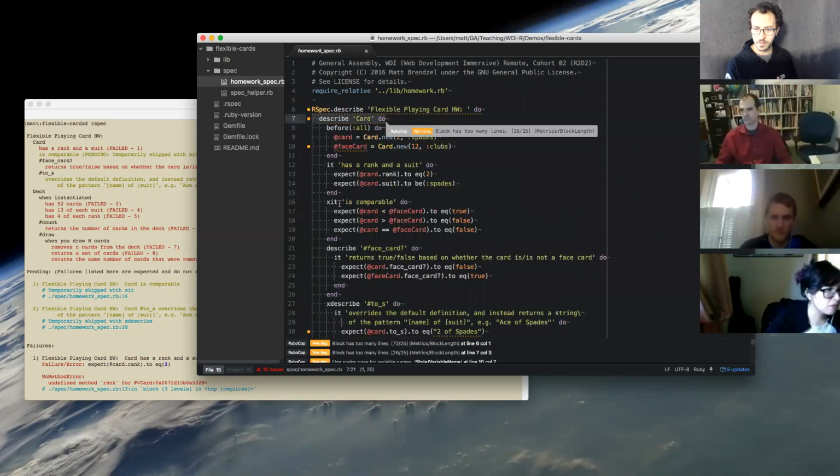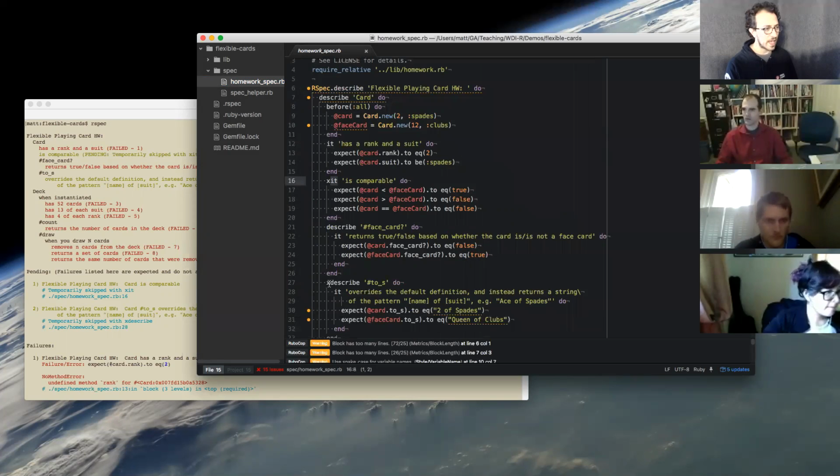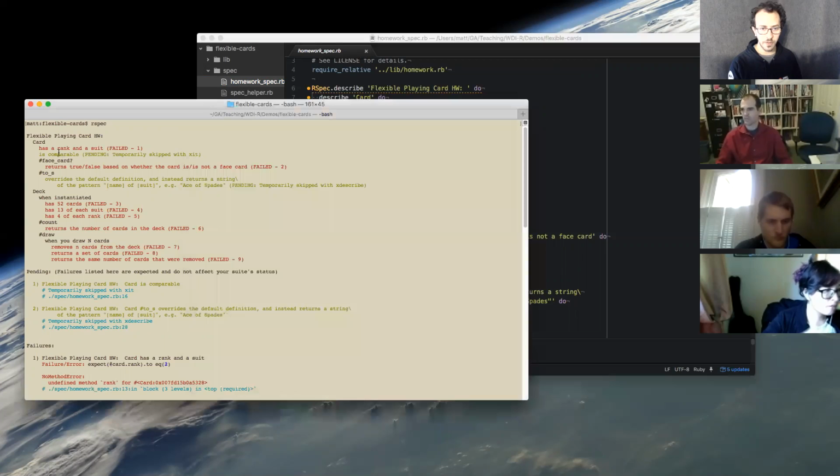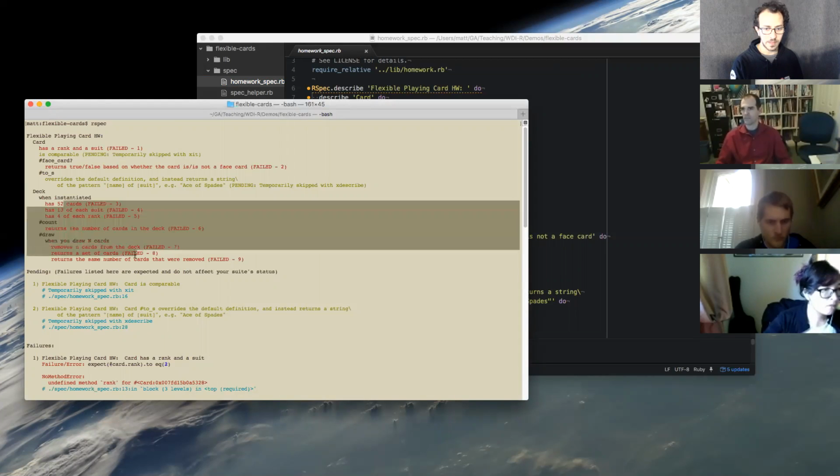Some of these, though, where instead of saying it, it says x it or x describe. x is a way of telling RSpec to skip a particular bit of your test suite for now and just ignore it. So if you're writing multiple tests, you can essentially comment them so that RSpec doesn't pay attention. So some of those tests are marked as pending, or they're commented out, but some of them are not.